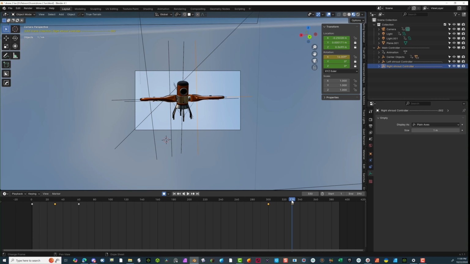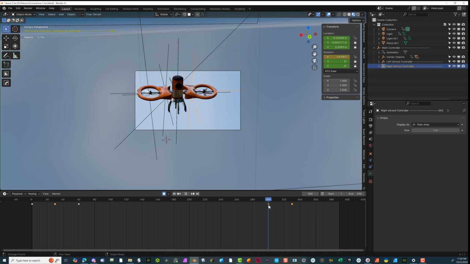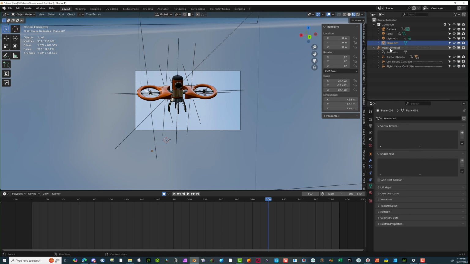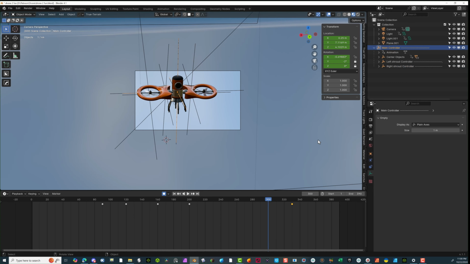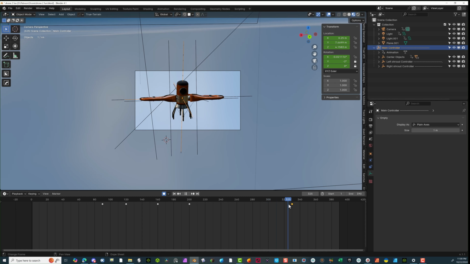Now, I also want to swing this object here, which is the main. I want to make sure that exactly at 330, I'm kind of rotating it on the X. So we're going to bring it back a little bit. Not too much.